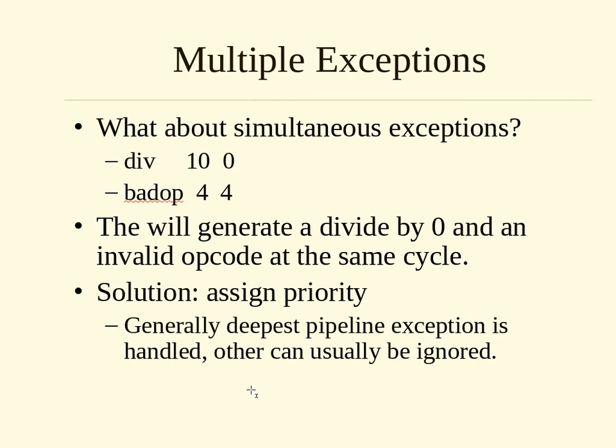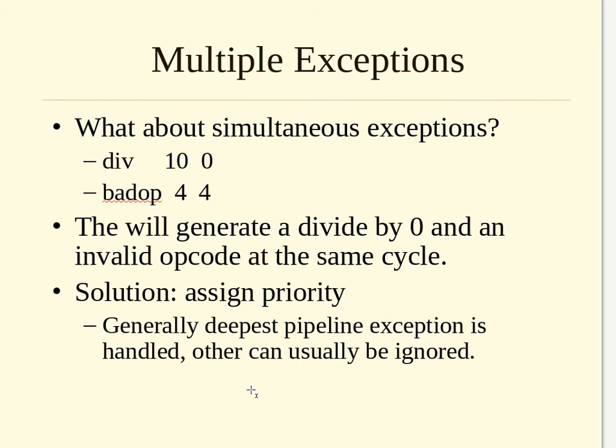So if you're doing a division, 10 divided by 0, that's going to happen in the ALU. If you have a bad opcode, that's going to happen in decode. And in our previous cycle, those happen at the same time. So which one do you actually report? Because you've got both of these happening, and they can happen at different points in the pipeline, aka they could happen in memory or they could happen earlier. Well, generally you give priority to the early instruction over the later instruction. And so hopefully the divide would cause the exception and not the bad opcode. This unfortunately is going to get even more problematic in a moment.